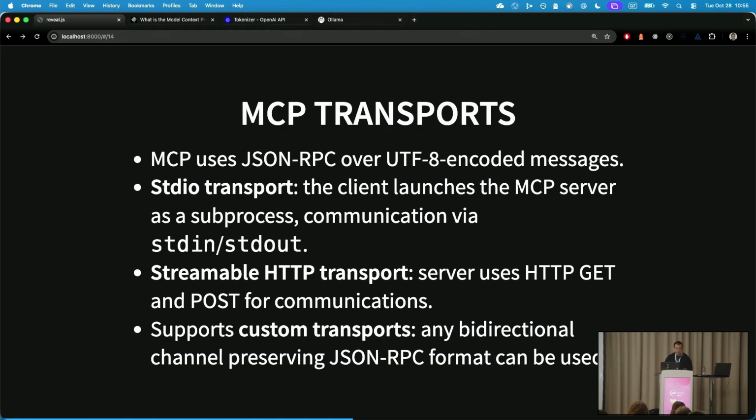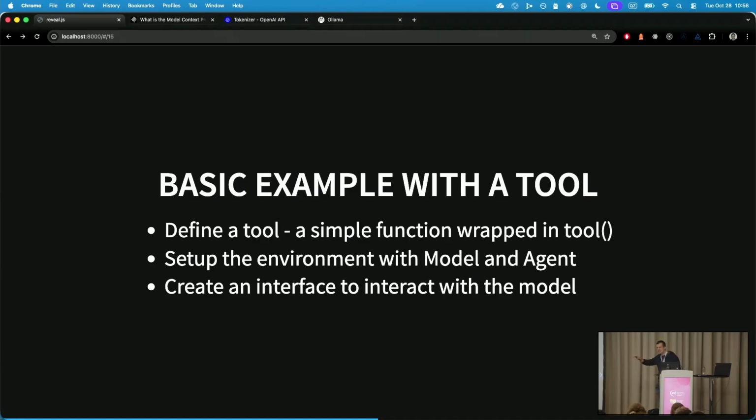The second one is a remotely available transport, which is streamable HTTP. It's using the HTTP protocol, just like our browser, to communicate remotely between a client and a server that decouples client and server from each other, and you can set up a centralized MCP server, and all of your clients can talk to one server instance with authentication and all the stuff.